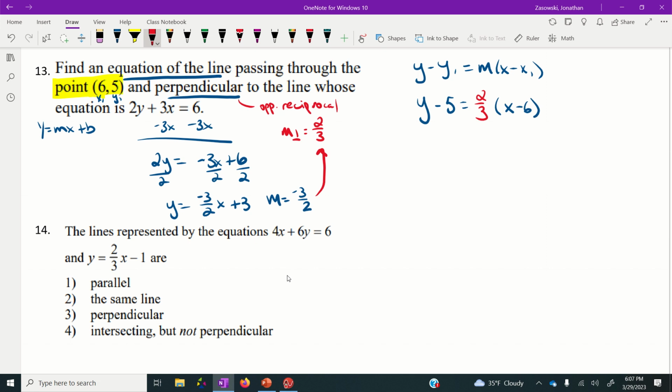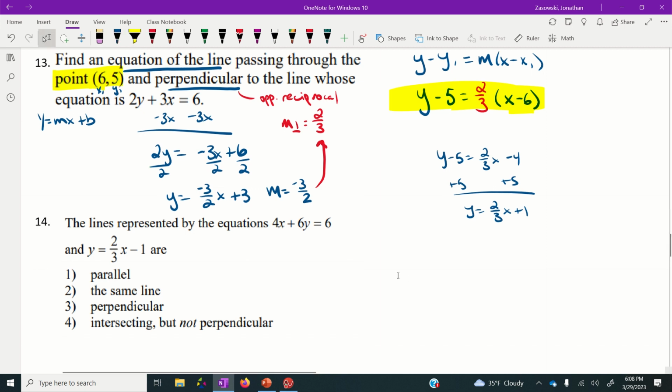Remember, you could distribute if you need slope-intercept form. So if you distribute through, you're going to get 12 over 3 again, which is 4, and then you add that over. So if you needed to, distribute through, we'll get y minus 5 equals 2/3 x, and then 12 divided by 3 is 4, and then we just add the 5 over when we're done, and y equals 2/3 x plus 1. That would be slope-intercept, and that was point slope. If it doesn't say, either of these answers is fine, you don't have to give me both.